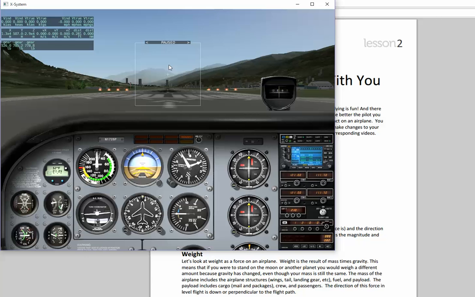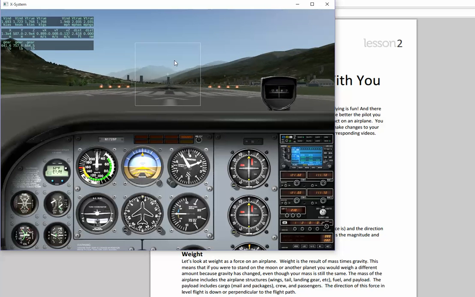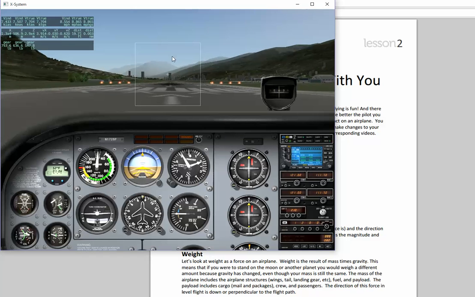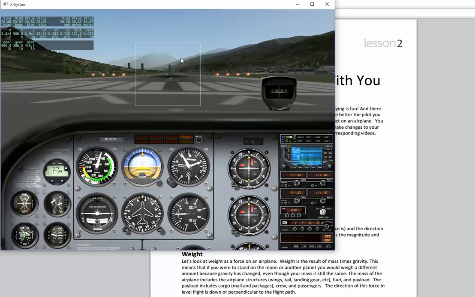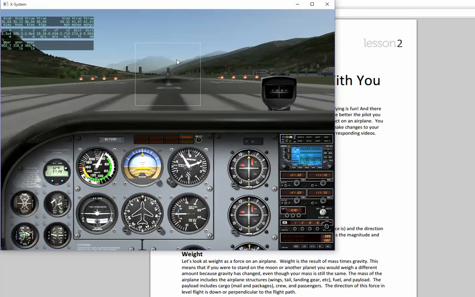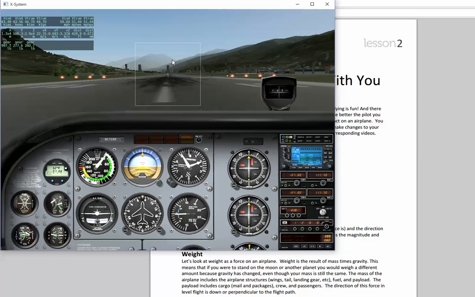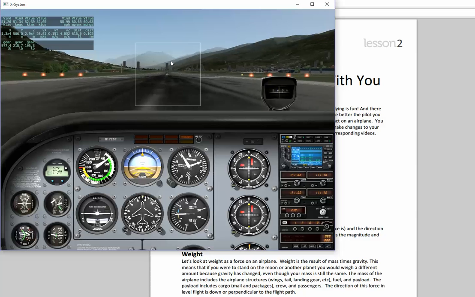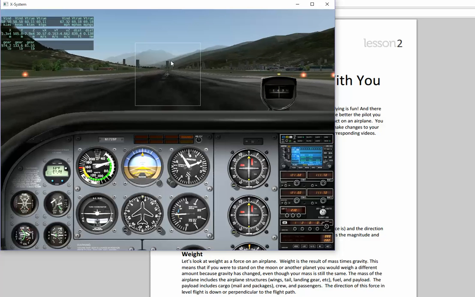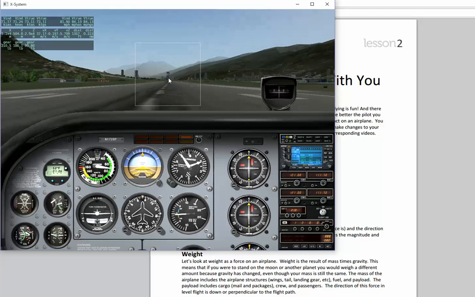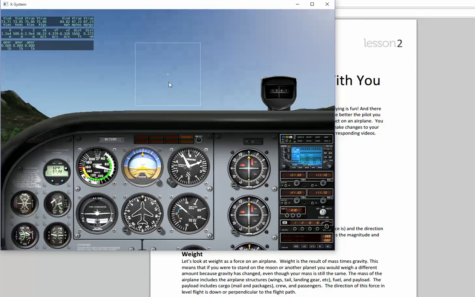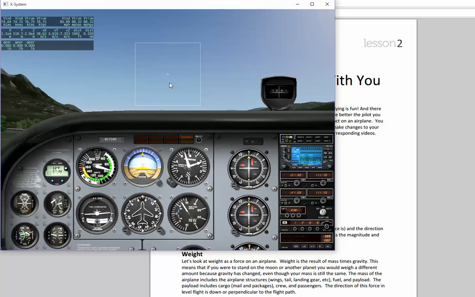So when I unpause it, I want my mouse to be a little bit above the crosshairs. I'm going to have to adjust so that I'm going straight. So for mine, it's wanting to go left. So I'm going to move my mouse towards the upper right to keep it going relatively straight. Waiting for 70, 75. Going to move my mouse up or down so I can fly upwards. And then I'm going to pause it.